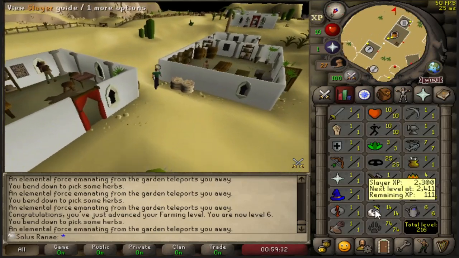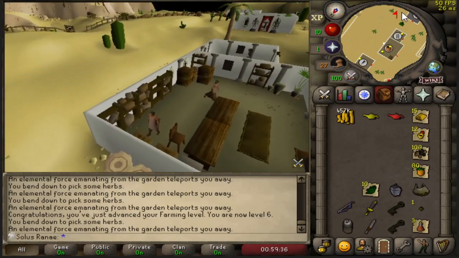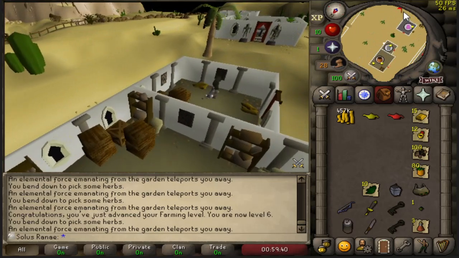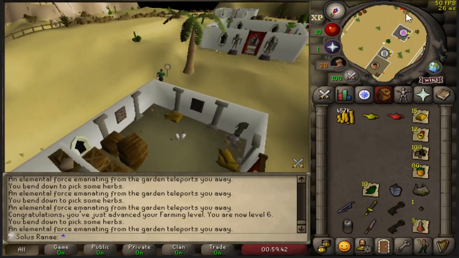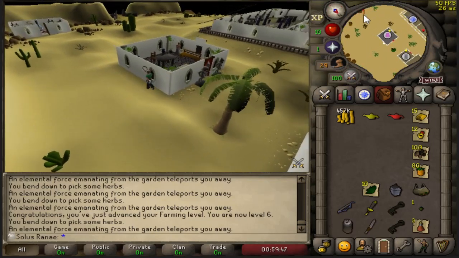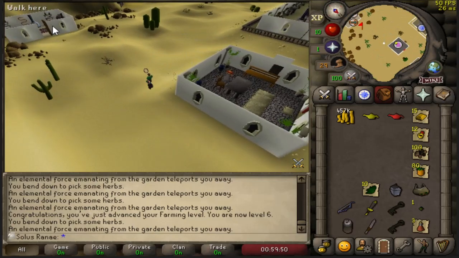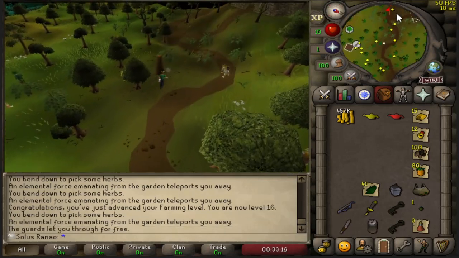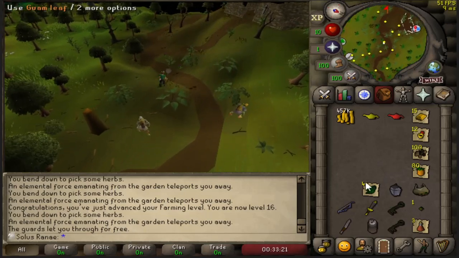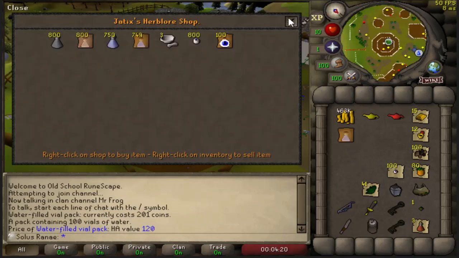I got about 50 Guam, and then I can head over to Port Sarim, and I can buy Eye of Newt from Betty's Emporium. And I can also get Vials of Water from quite a few places. And then I'm going to make like 50 attack potions, and that should get me 10 Herblore, hopefully. I decided to stop at 41 because I feel like this would be enough to get me level 10. There's the Eyes of Newt being bought. There's the Vials of Water being bought.